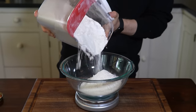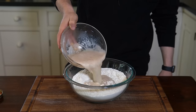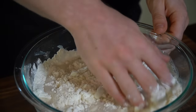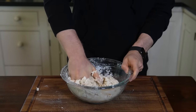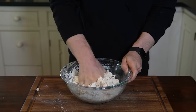Meanwhile, add 500 grams of flour and 10 grams of salt to a large mixing bowl. Once the yeast is proofed, pour in the mixture and vigorously mix the dough with your hands until no dry flour remains and a cohesive mass forms, about two to three minutes. The dough will be pretty stiff due to its low hydration — I use 60% in this recipe, but some recipes go lower to 55 or even 50%.